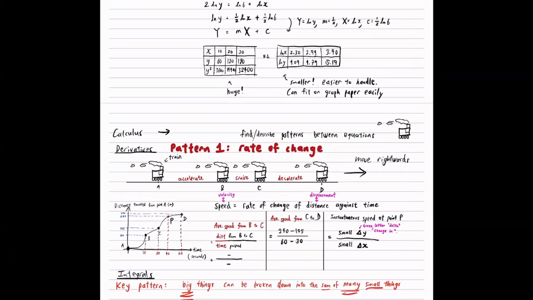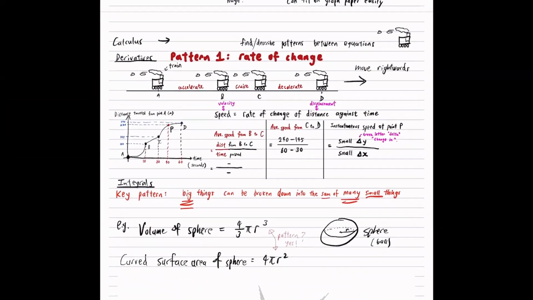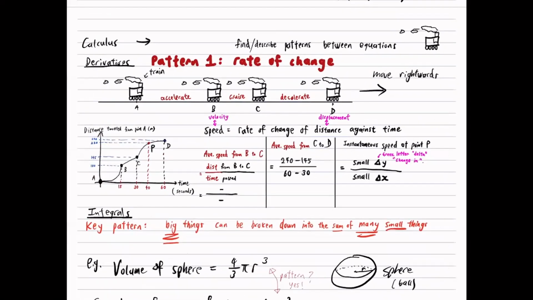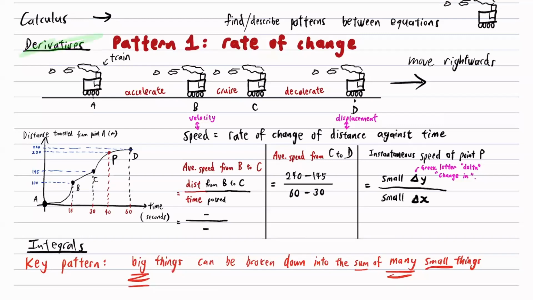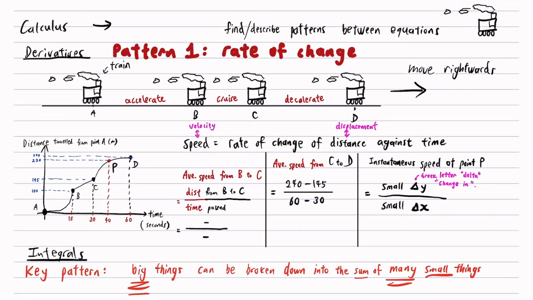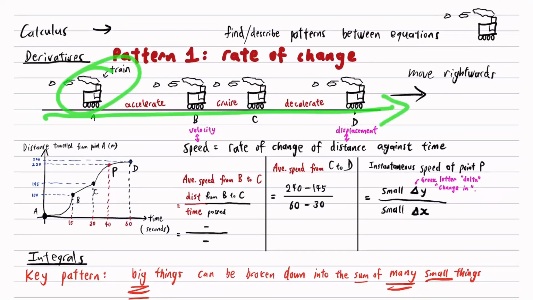Now, first half of the story, derivatives. This is all introduction. Later, I talk about the introduction to integrals as well. The first pattern you need to identify is rate of change. Let's say that you have this physics example. Let's say that you have this train here that's moving along a track, and assume that you can change the speed. The driver can change the speed of the train anytime he wants, at 4 points, A, B, C, and D.